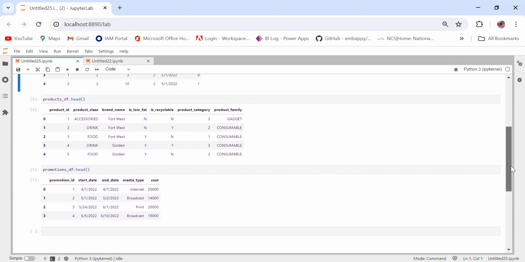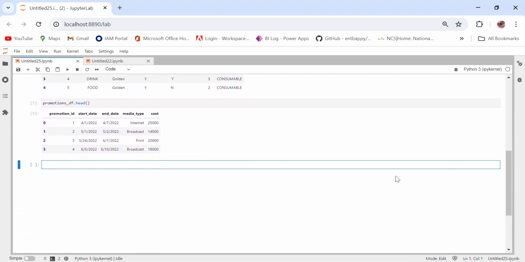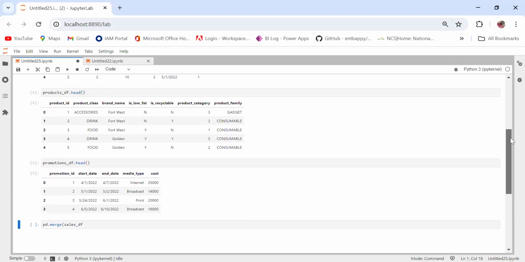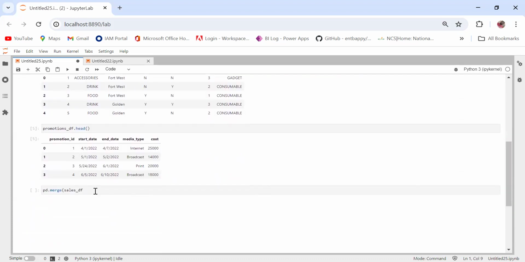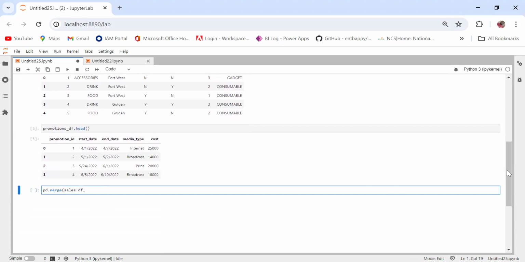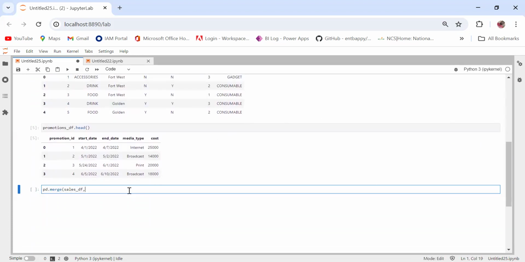For that, I will create a data frame which will hold the merged table. I will use pd.merge with the sales data frame, sales_df, and along with that I will merge the product data frame on product ID.